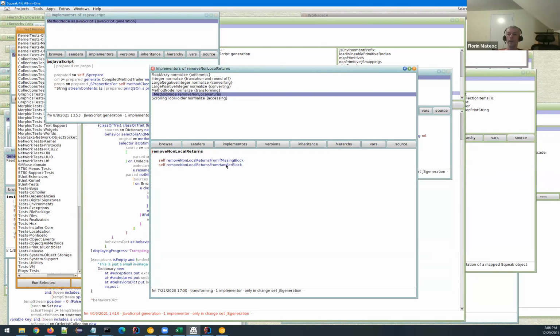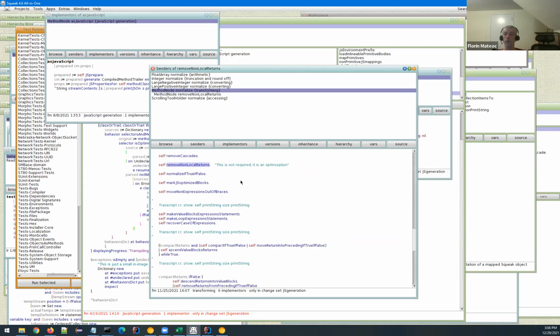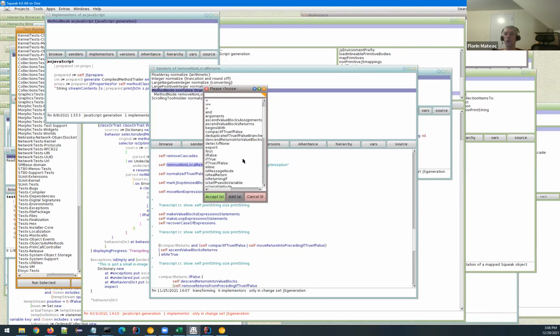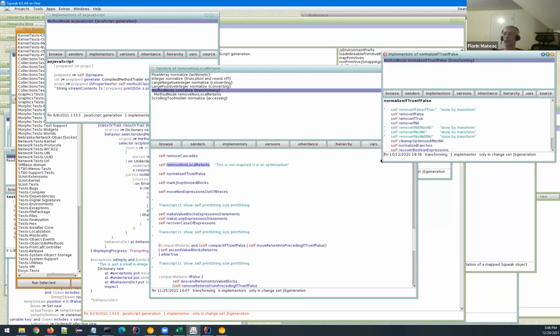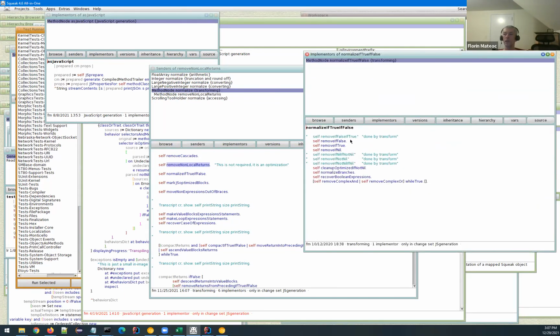And similarly, I'm trying to eliminate non-local returns from exception handling blocks and from undo methods. And then, of course, we want to normalize if true, if false, because we do many transformations based on special selectors. We want to minimize the cases a little bit. So we remove if false, we remove if true, because we don't want to check for them. So everything will remain just as if true, if false, and we don't need to remove if false, if true, because this is done already by the macro transformation during generation that I was mentioning before. Similarly with if nil, if not nil, and so on.